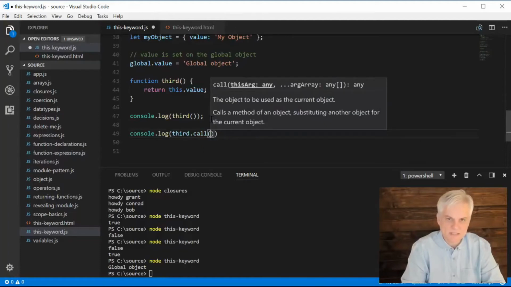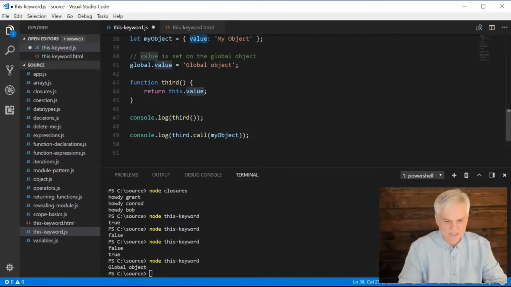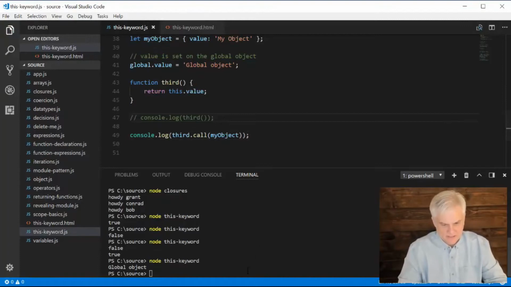So it has a built-in method called call, and there I can pass in my object. And this is how I will bind this value to my object, so the value will be pulled from my object, not from the global variable. So let's save that. Here, let me actually comment this one out. Save it, and let's run it. Okay, hopefully that makes sense.